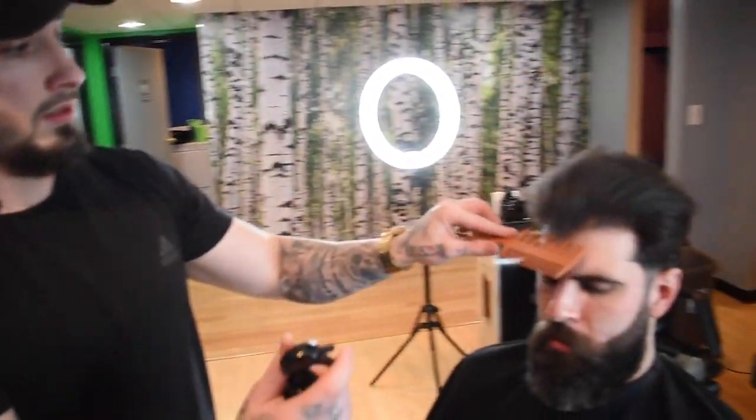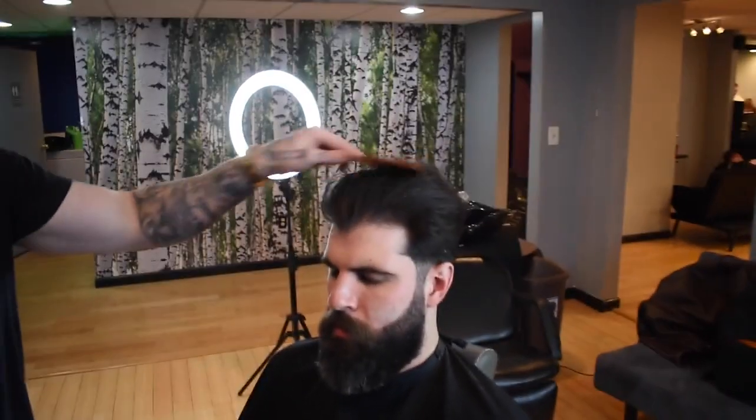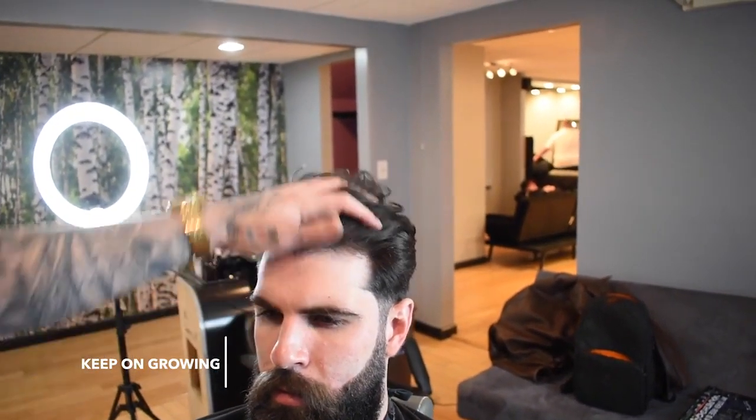And then what I'll do is I will use a texture comb, and I will go through the hair while spraying the sea salt spray. Make sure you shake the sea salt spray before you use it. And then I will go through one more time, a little bit farther away from the head, and just kind of use my fingers to give it that natural push through style.